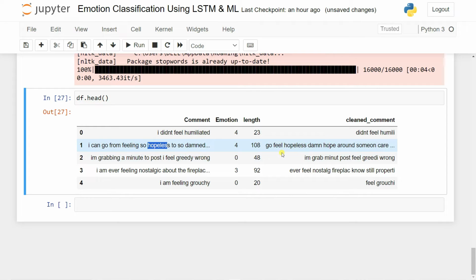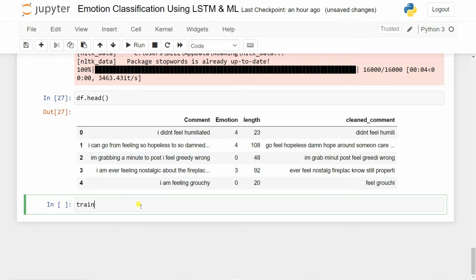Our data is ready. So now what I can do is divide our dataset into train and test. For that we're going to use train_test_split. So let's say train_test_split, and I pass df of clean comment, and then for the y I pass my emotions.